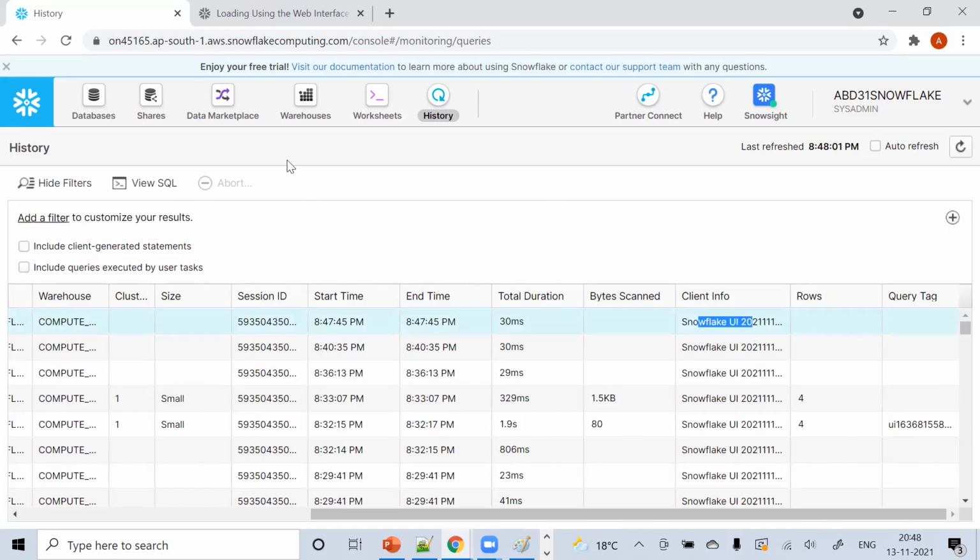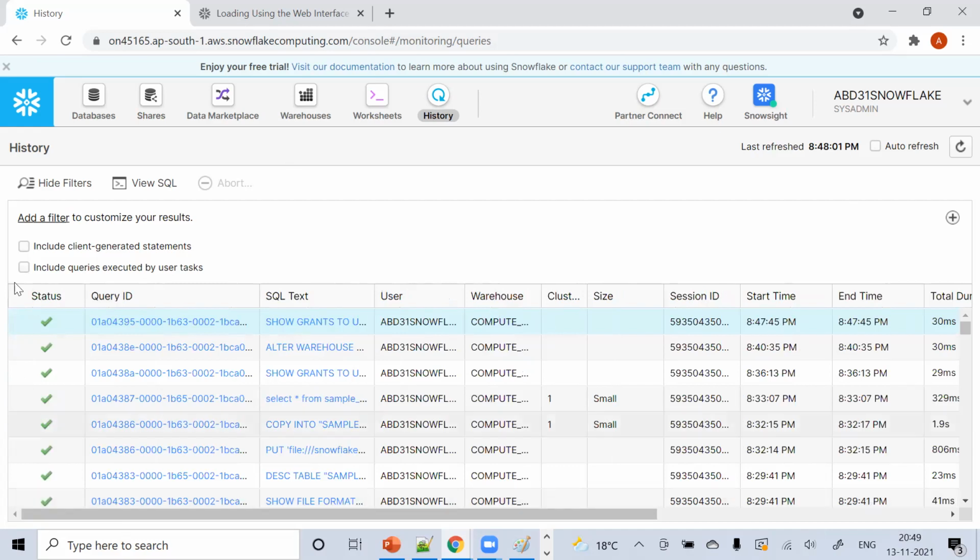So this is your Snowflake UI. If you had fired it from some external ODBC client, say from some Python or Java, that also it will show you here. So basically the client from where you fired the query, that it is showing. There is a separate topic for going through all the nitty-gritties of query history, so we will look at that time. This is just for some information in the beginning for you.